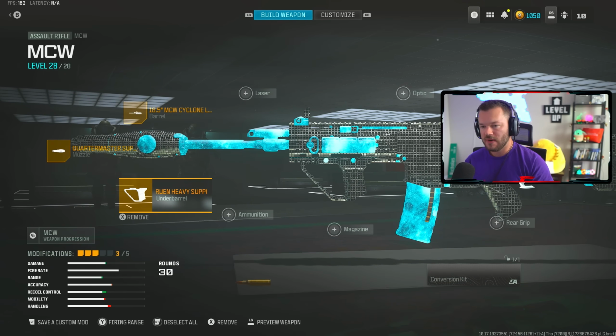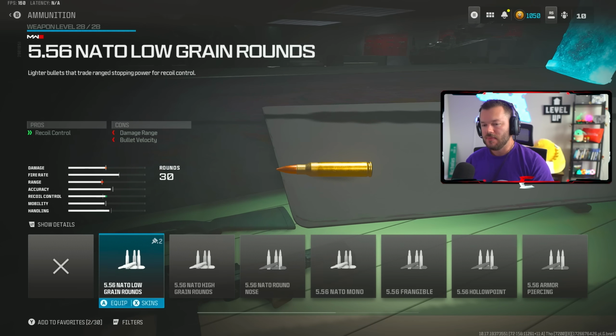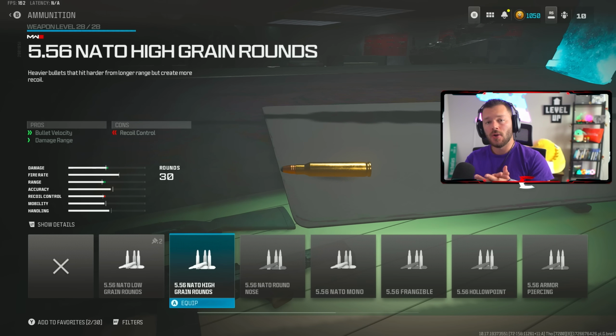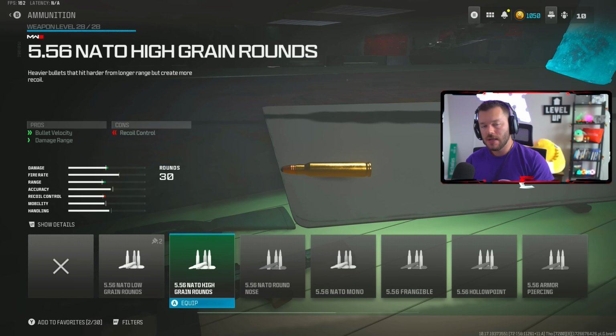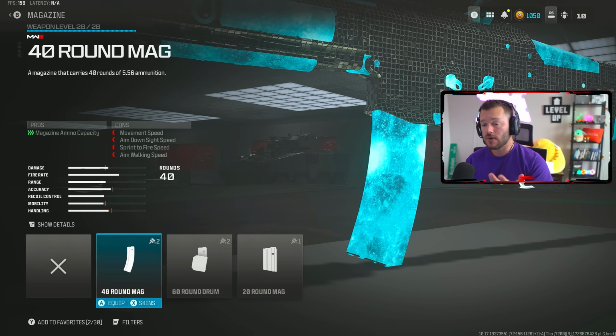So Bruin Heavy is perfectly fine. If you don't want to run that, it's okay. You can go down here and run the 5.56 NATO high grains, which will boost your bullet velocity a little bit. So it'll just make you more effective at range, pushing out to over 1,000 meters per second in bullet velocity, which is really, really good. So you guys can use that and be even more effective. Keep in mind, you'll just have a little bit more recoil. So just see what works better for you. Bruin Heavy versus high grains, totally personal preference at that point. The build's still going to be great regardless.